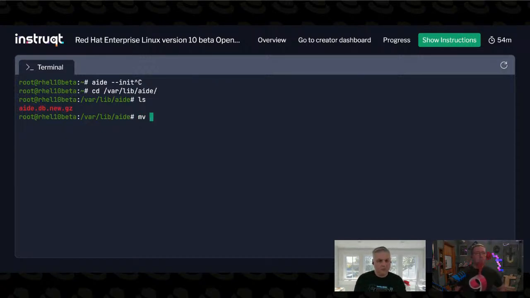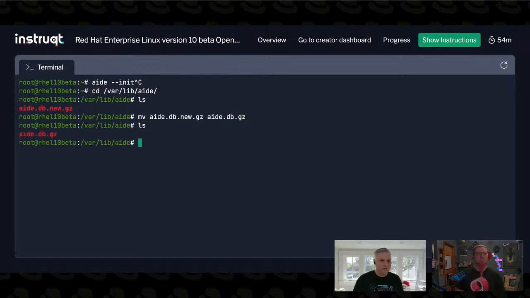So I'm going to move aide.db.new.gz to aide.db.gz. I just rename it because in the configuration file for AIDE, and I'll show that a little bit later, it says when you're doing things like checks, this is the database name to check. And so it's called aide.db.gz. All right, so I'm going to do something on the system. How about I install some software?